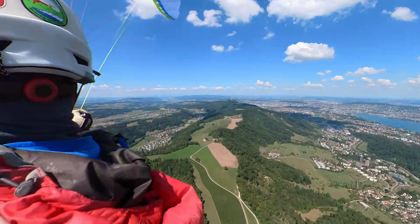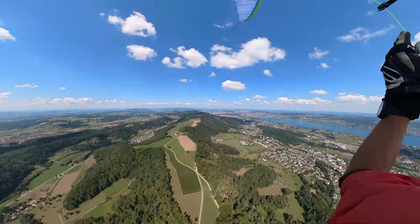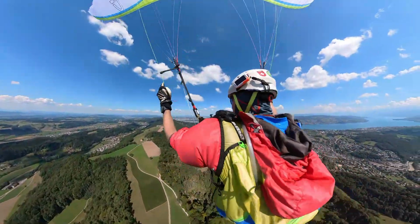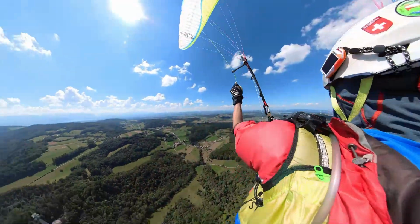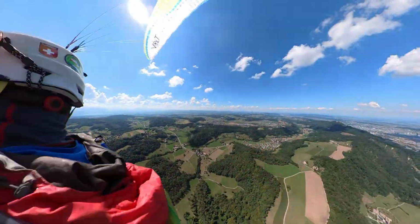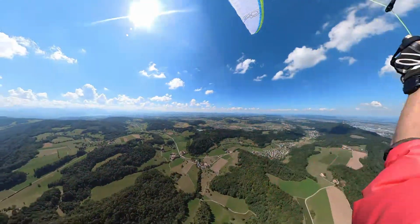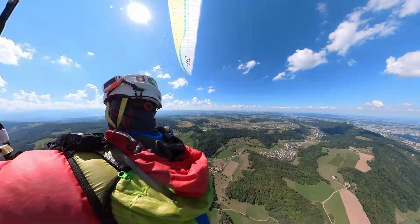It was just on the wrong side of a bit of forest, and the wind increased in strength the closer I got to Aarau, and if I'd known that, I probably would have aimed further upwind, so I could have done the last leg downwind. As it was, I was coming almost directly crosswind, and that didn't work out for me, but it was still a fun flight. The Volt behaved beautifully.